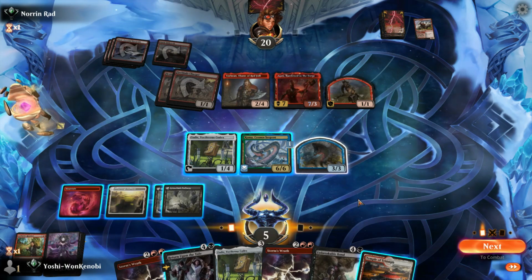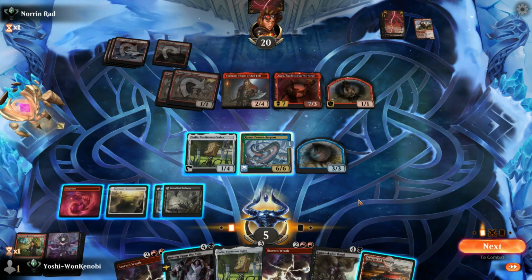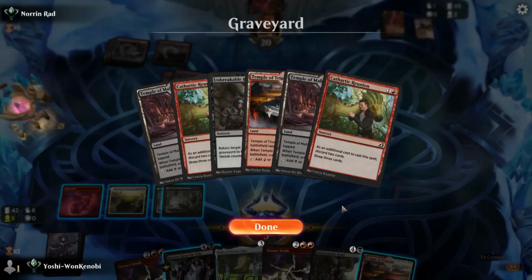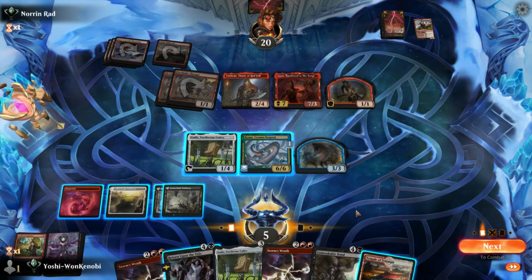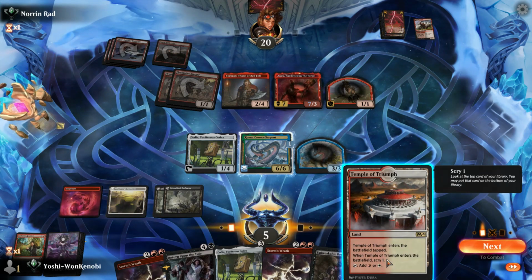Alright, I think we want a Storm's Wrath now. What do we have in the bin? Not much. We can always revive Codie later. Oh no, we can't Storm's Wrath. Still have that double red problem.